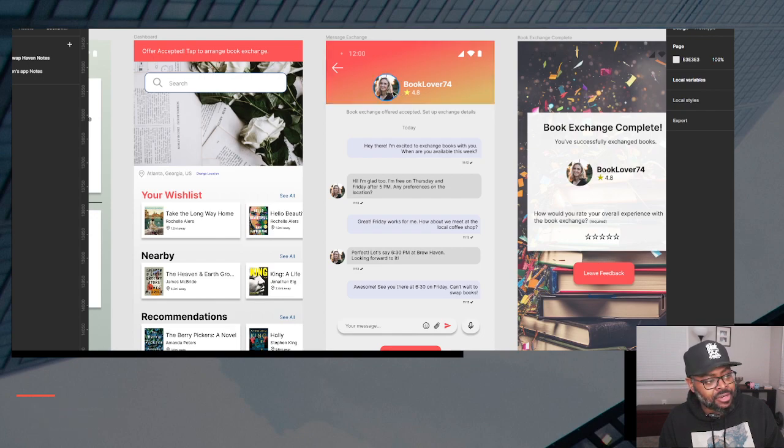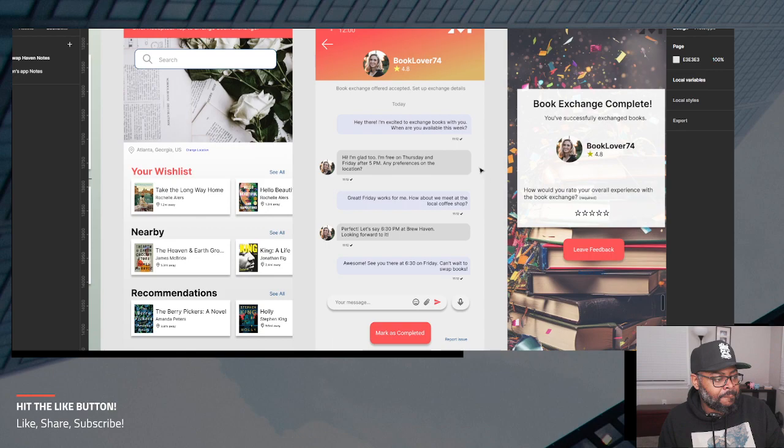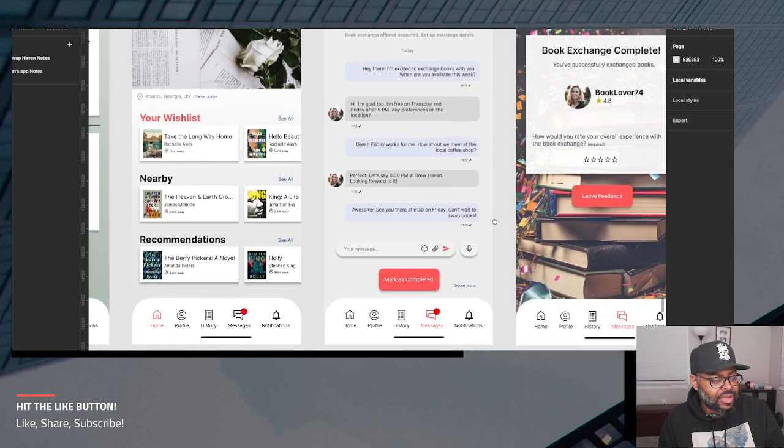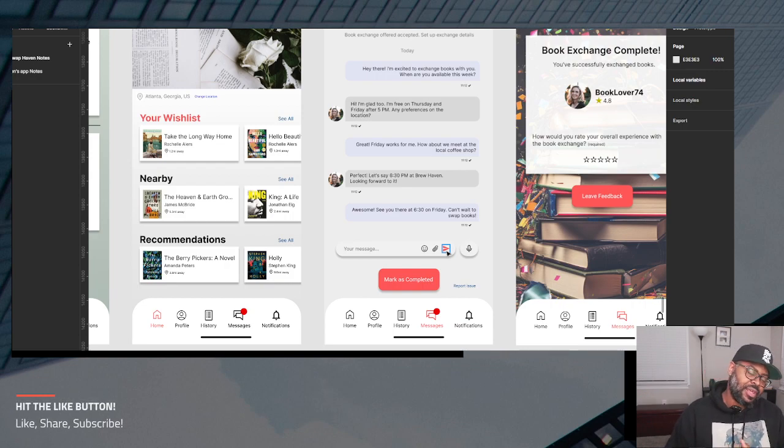Unsplash plugin to put in a profile pic. Like I said, now I'm flowing here. I'm just using tools to my advantage here. So get that in there. I thought it was cool. A little touch, add a send button. Made the send button stand out over the other buttons, so I made it the same color as the logo here.